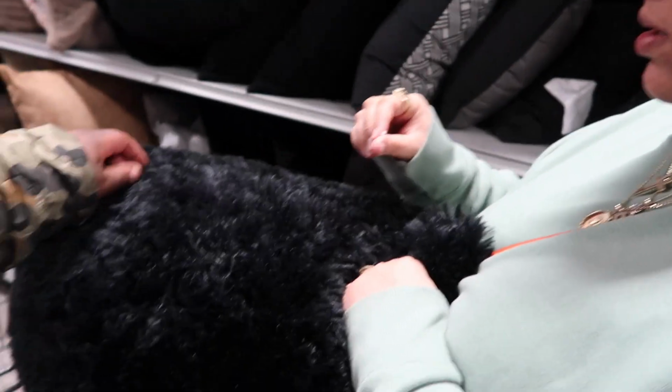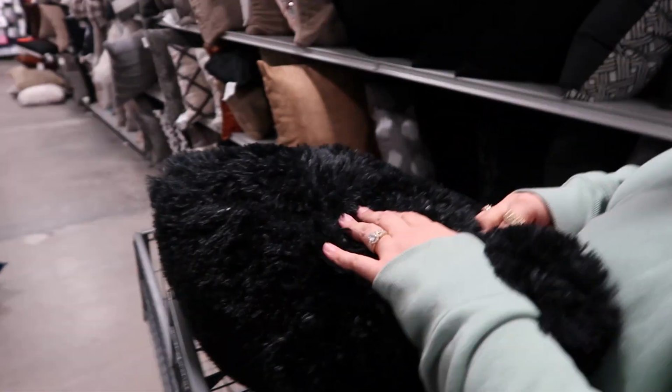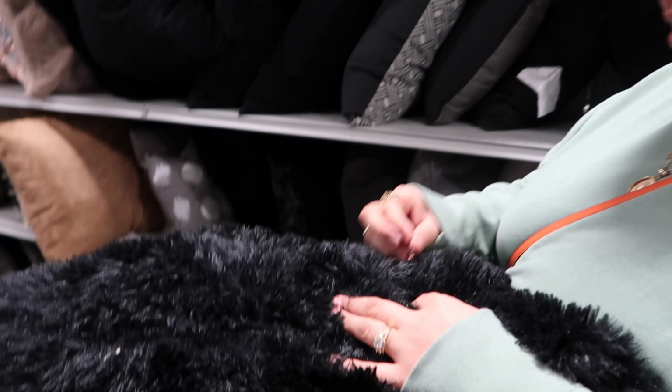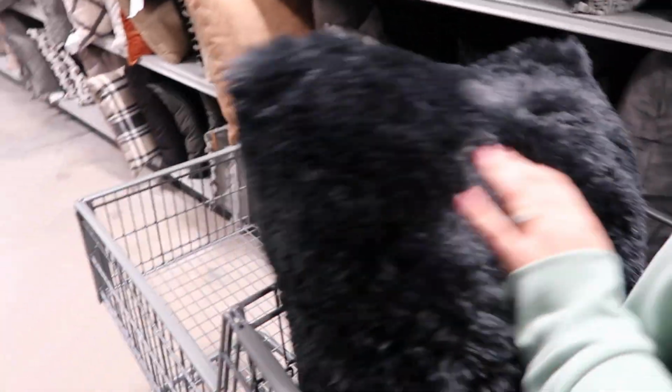But it seems like stuff's coming out of it. No, you can feel it's inside whatever. You can feel it a lot. Feel what? Like a lot of the balls. Feel it. I feel it. That's because whatever they had it next to is coming off on it, because there's not even no balls in here. This is cotton. What you guys think? Comment down below right now and let us know what you guys think about this pillow, or this one.